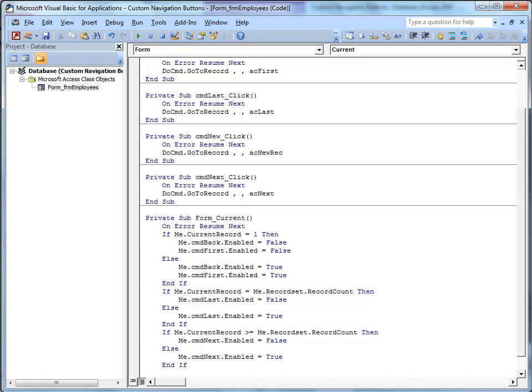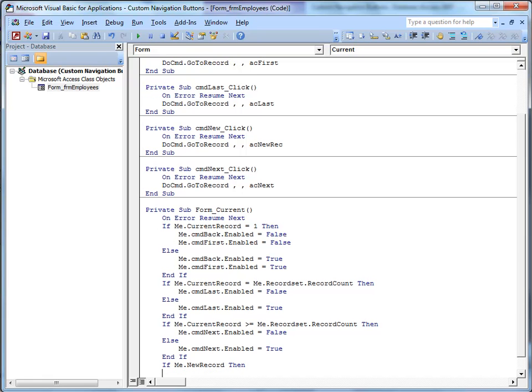And finally, we need to deal with the new button. If Me.NewRecord. So if new record is true, then we know that we're on a new record. We don't have to type equals true here because it assumes that.